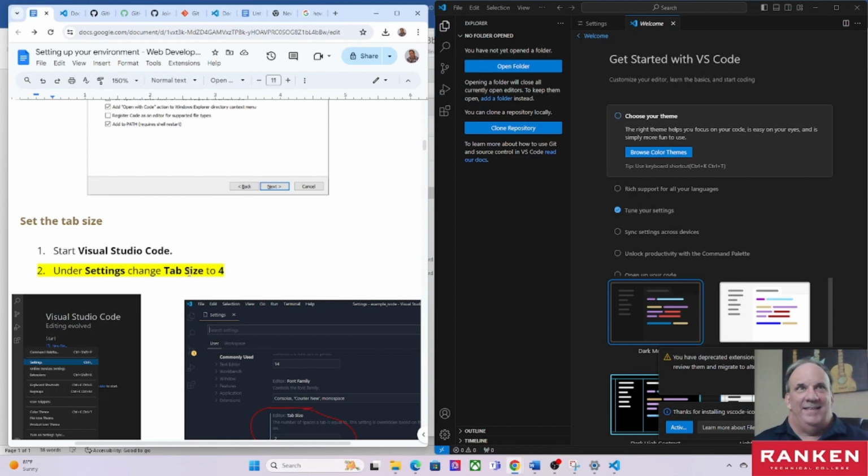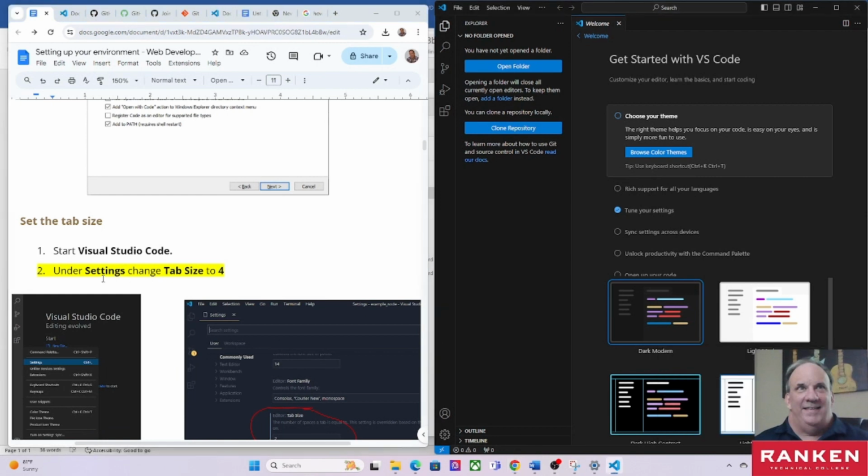From my experience, most of the developers that I know have always used 4. Some use 2, and it's really personal preference. I think 4 looks a little better, a little cleaner and more understandable. But the important thing is, just make sure you're consistent. You always want to keep your tab size the same for all your work.